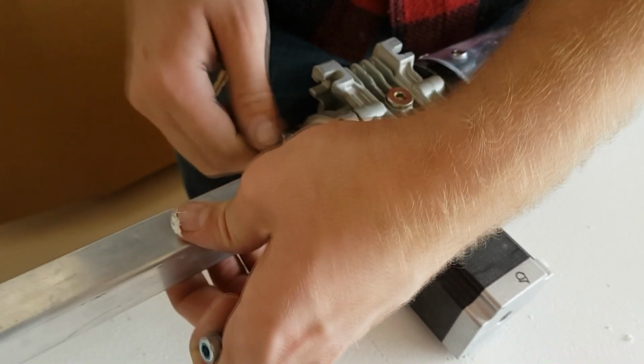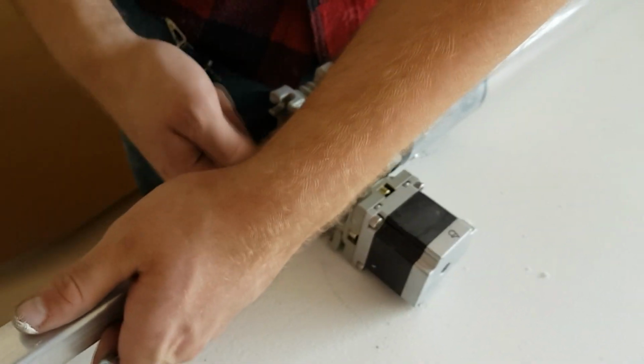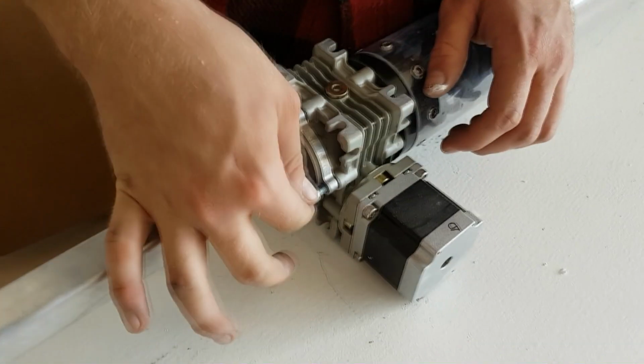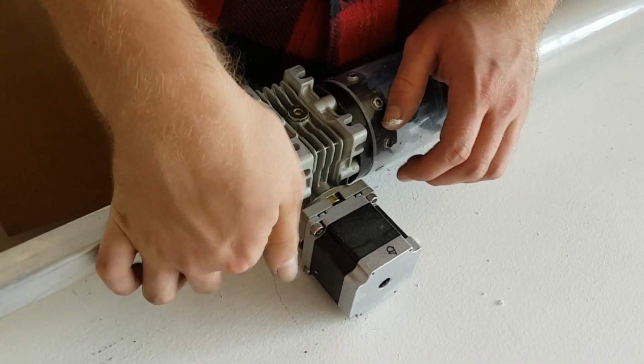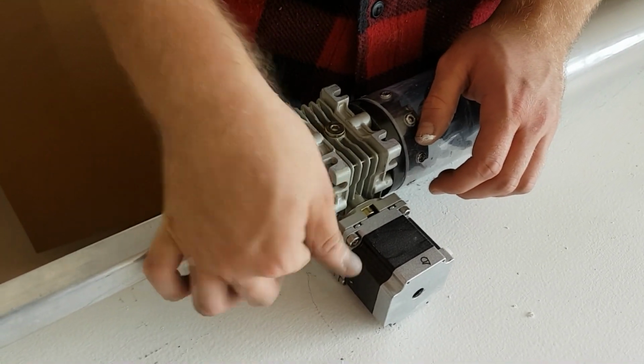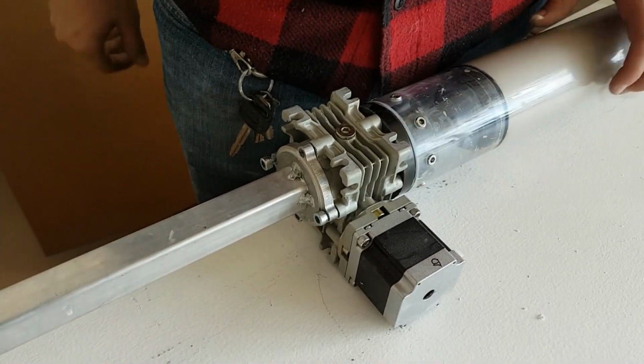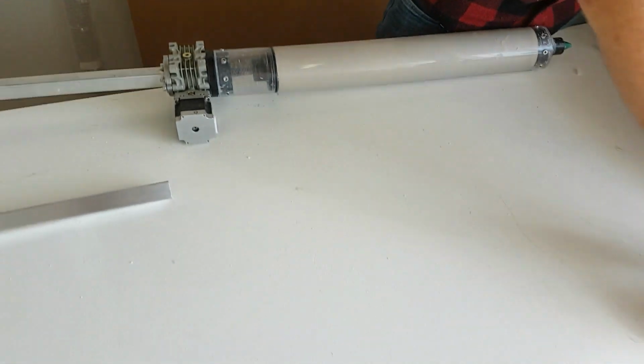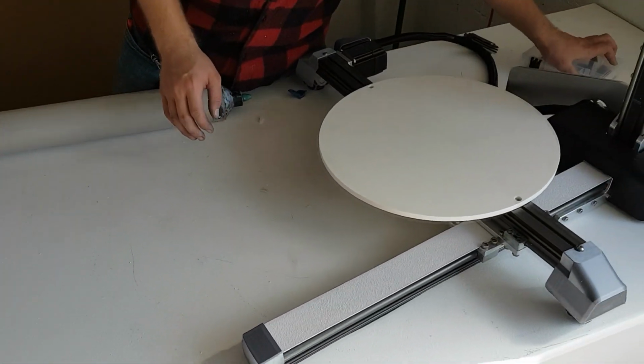We also have to put screws into the gearbox to make sure the anti-rotator doesn't rotate. These screws should be in the gearbox in the same manner that the screws to secure the backplate were already in the base. These screws can also just be hand tightened and do not need to be tightened down all the way.